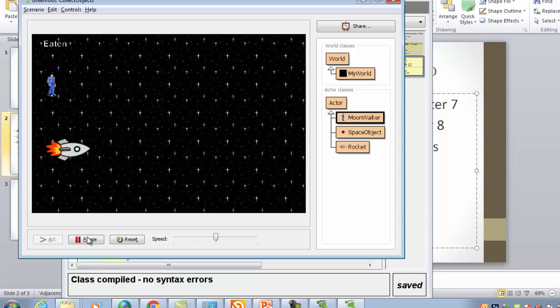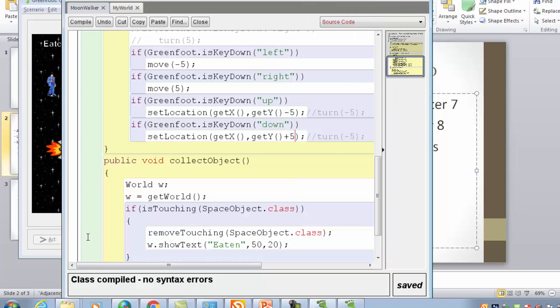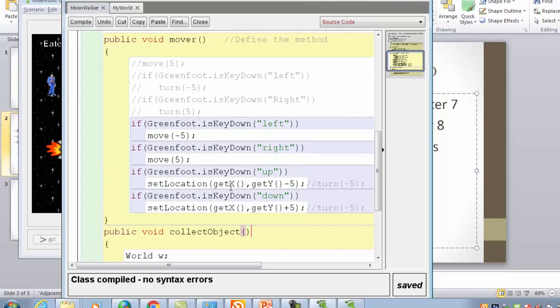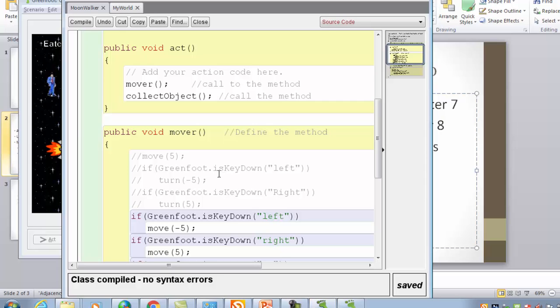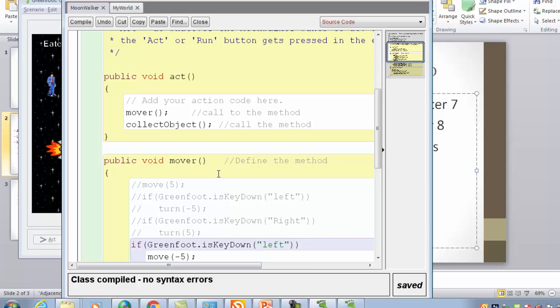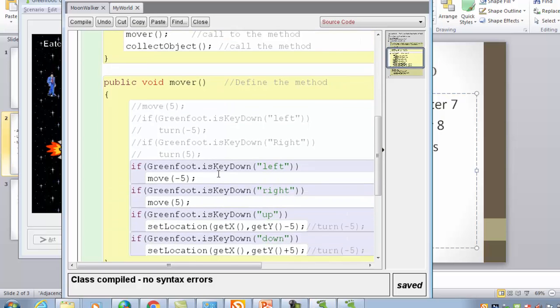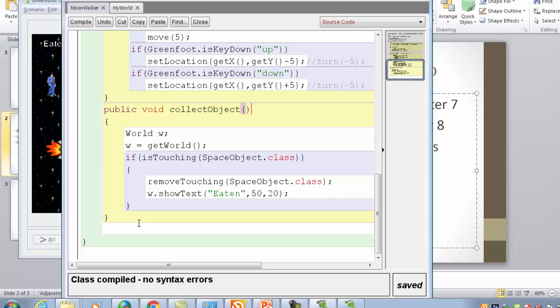So that is show text. You can use this for when your game is over, when it hits the end of the game. And this is what I'll show you now. Let's put in another method, the Boolean method. Remember you asked for a Boolean method. So let's add a Boolean method.